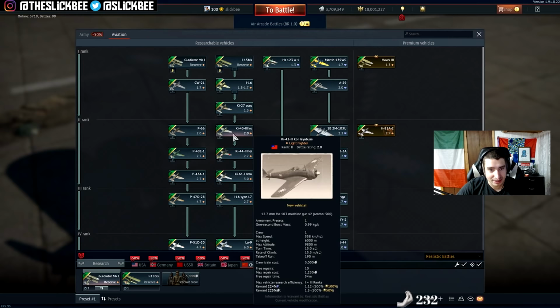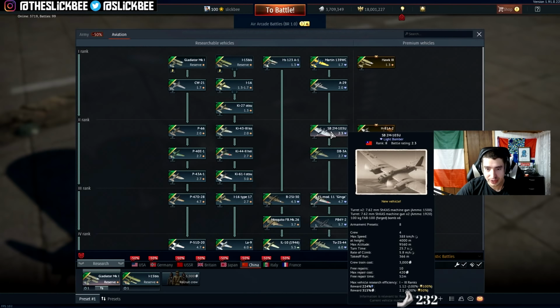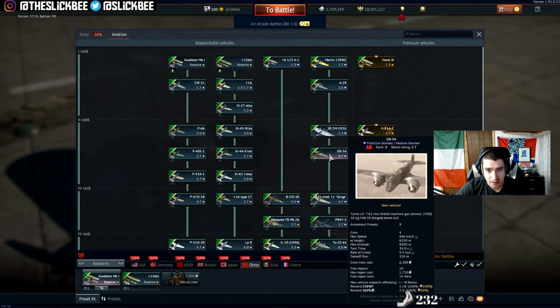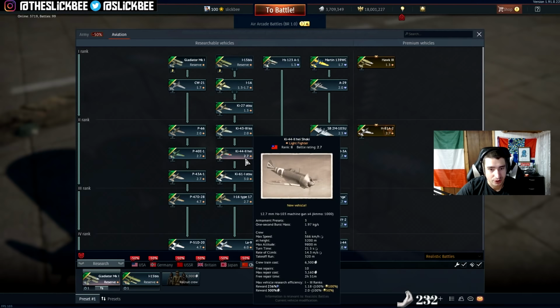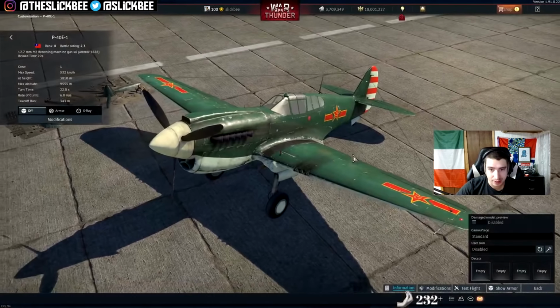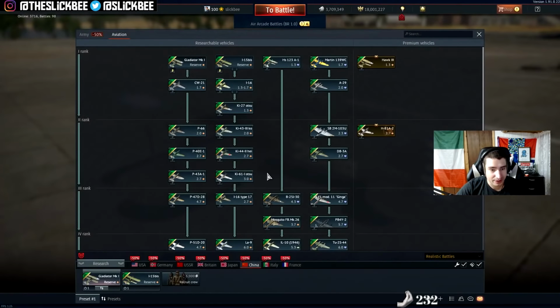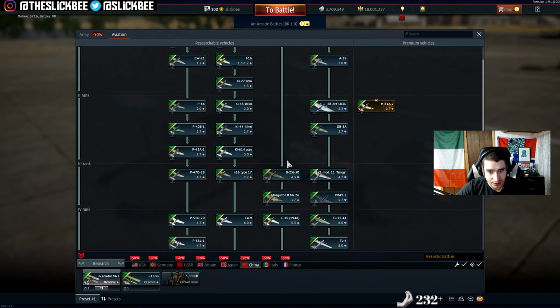We got a P66, Key 27, Key 43. We got the SB2M and the DB3A, some low-tier bombers from Russia. Key 44 and the Key 61. We know those. P43 and the P40. We know both those. I want to check the skin on the P40. Interesting skin. I wonder if they have... they don't. I want to see if they have the Flying Tiger skin, but they don't.